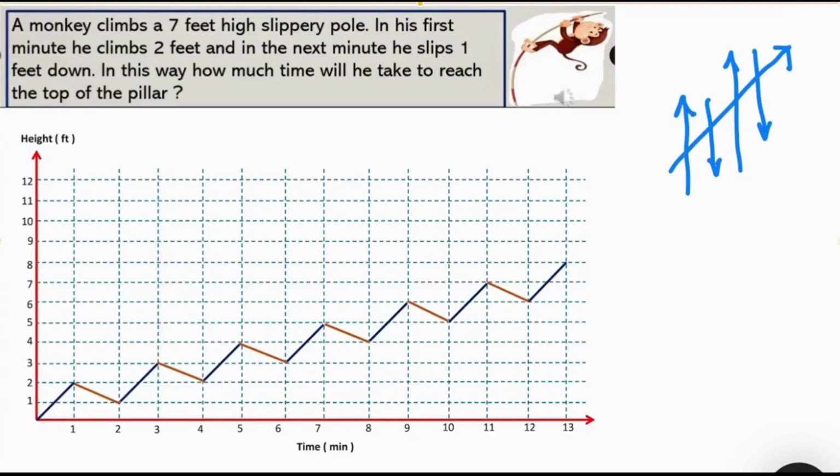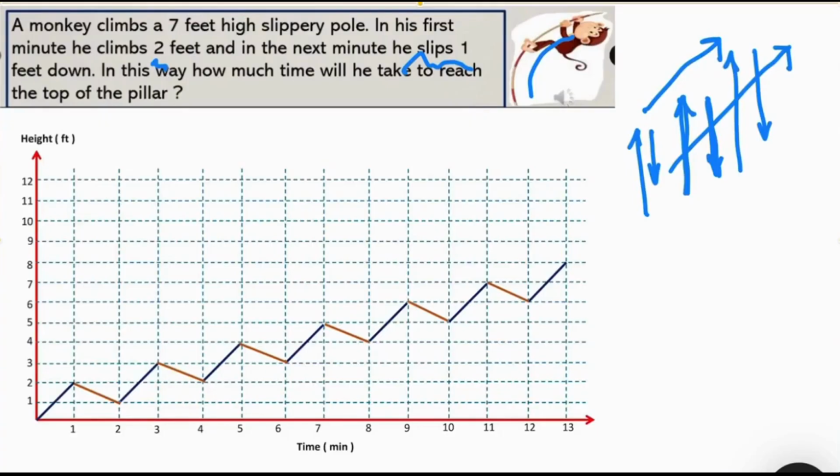तो यहाँ पे बोल रहे हैं कि he climbs 2 feet in 1 minute and the next minute he slips 1 feet. So clearly this is a bidirectional motion. It is having motion in this direction and motion in the reverse direction also. But the rate of motion in one direction is higher than the rate of motion in the other direction. So hence the eventual direction is the direction in which the rate of motion is higher. So finally the monkey will manage to climb up, but of course while climbing up he will pull down a bit as well. So how do you approach to solve this kind of a problem?